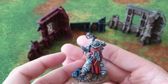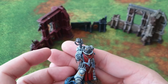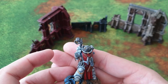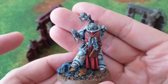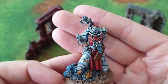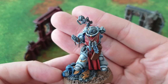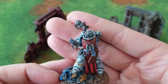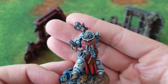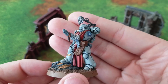But that's basically the point, guys. Don't give up, and don't get disheartened when things don't go your way. You watch all these great painters online, YouTube, Facebook, and you're seeing all these nicely painted miniatures, and you think, yeah, I can do that, I'm good enough. And then you try and do it, and unfortunately, you're not good enough. But the only way to get better is to practice and not give up. So that's the moral of the story, guys. I hope you like this little mini update.